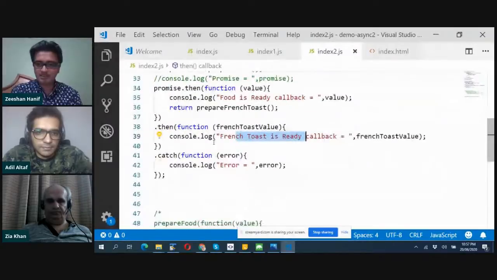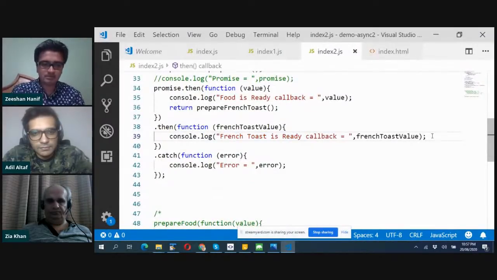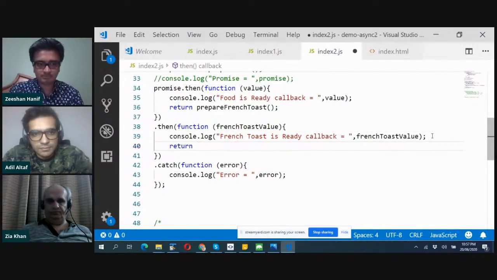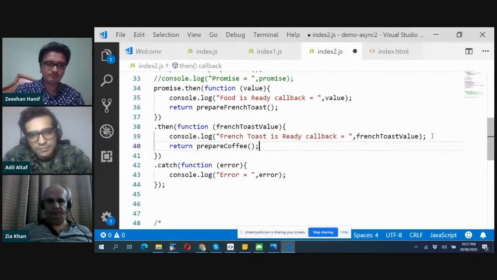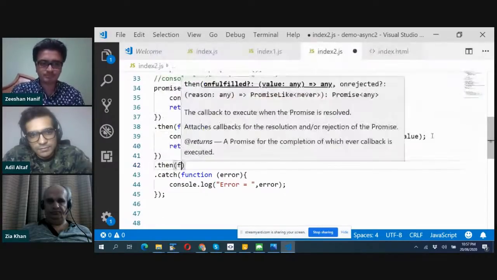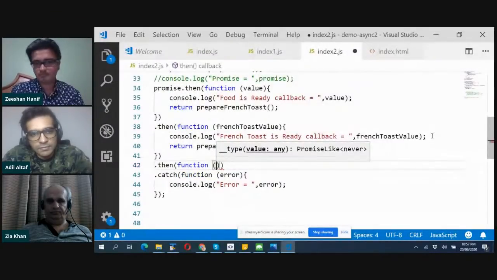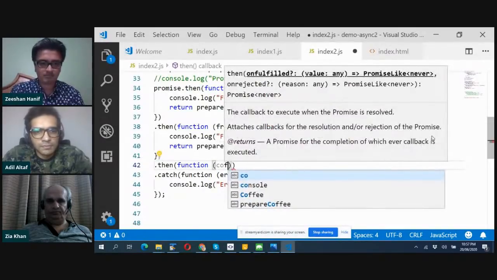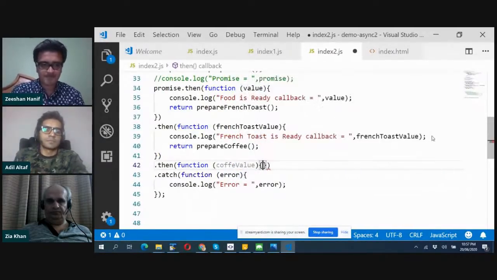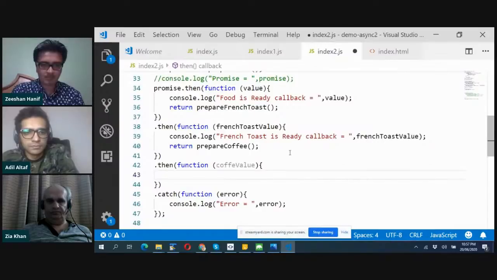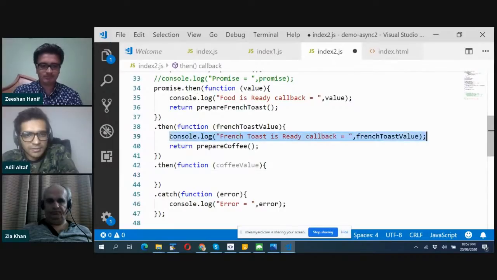The benefit is we can call prepare coffee dot then, and we now have a then and a then and a then in a sequence.